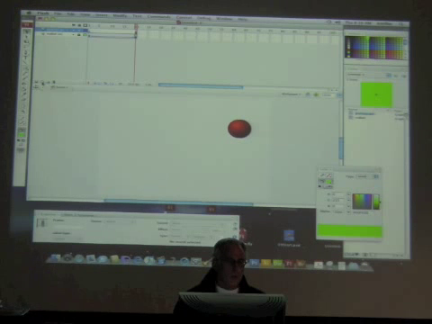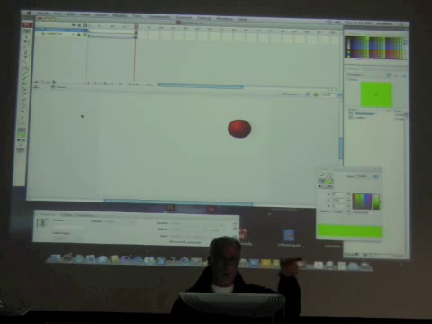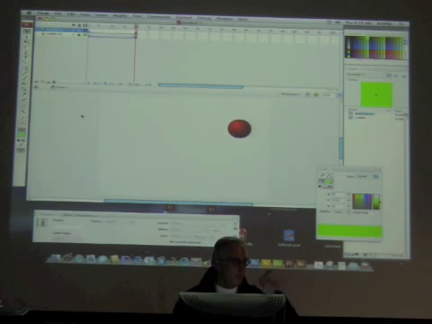Well, what they did is they eliminated this in CS4, because as soon as you apply a motion tween now, they automatically create a guide or a path for you. And it's a vector graphic, and you can go in and edit it. You can make it a nice curve or leave it a straight line, but that doesn't address it if you want it to go in a circle or follow some other kind of path. So they do let you go back and use this old way, but it's awkward. They've kind of eliminated it.